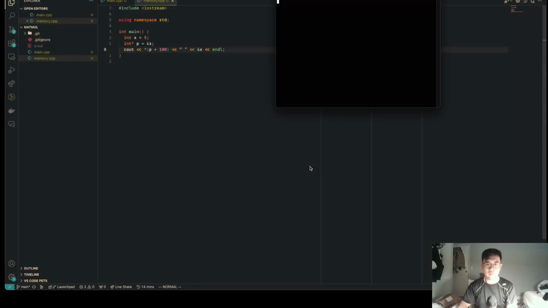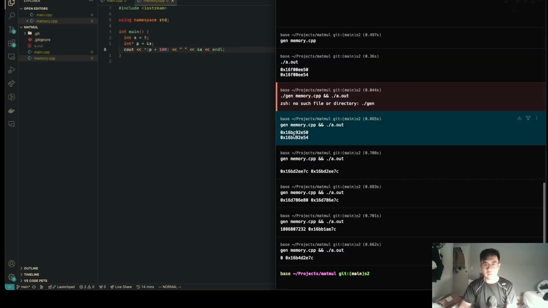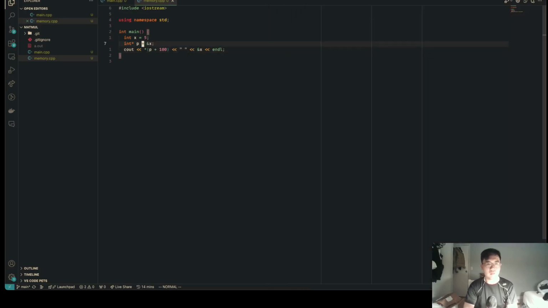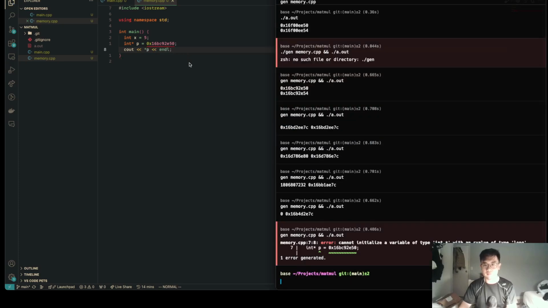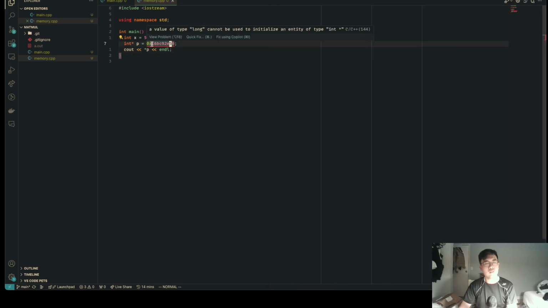So actually, what we can do is, you could also just make a pointer p equal to this value, and then print the value of p. Type long. How is this not the right syntax?